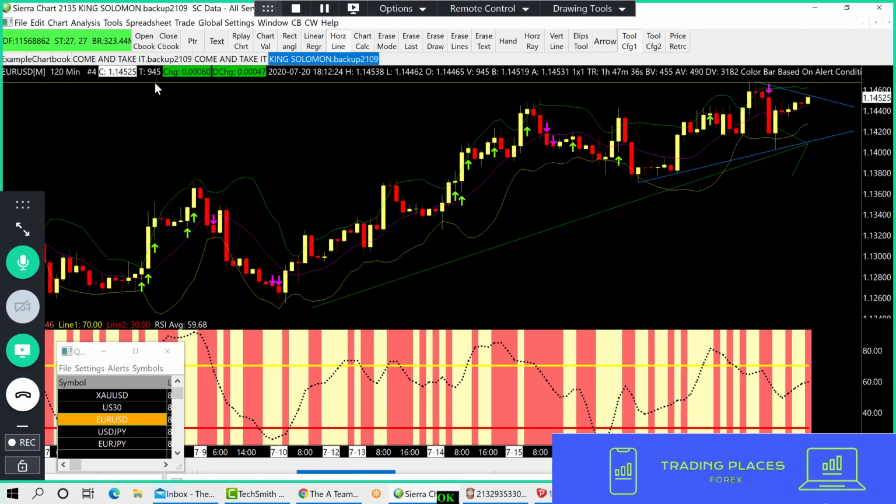It's at its highest high right there. Now, last week I saw this and I said that euro dollar was going to fall because it was as high as it's ever been, and it did. But look at that, it's been climbing. It went down, it's been climbing ever since. So if you are going to take euro dollar at all, I would wait for some volume and I would start waiting for some short signals because it's at its high as it's ever been.